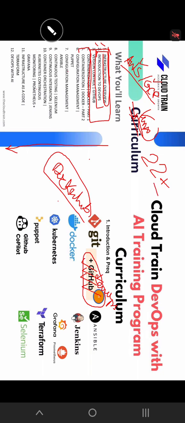Then second session on containers is more advanced. Container networking, container storage, volumes, bind mounts, linking of containers. And when we know linking of containers, we know multi-container environment, we are going to talk about microservices. We also learn, once we know microservices, we learn different tools to implement microservices. One is Docker Compose, then we have Docker Swarm, which is a container orchestration tool from Docker. Then we have biggest container orchestration tool, Kubernetes. You might have heard about it, right? It's part of your workshop in a minimal format.